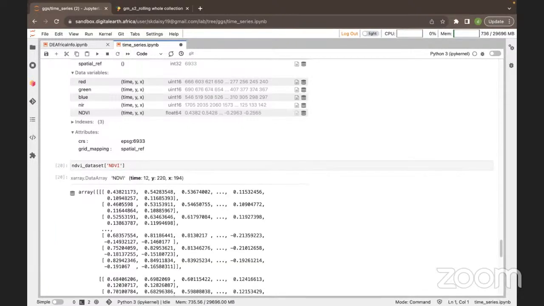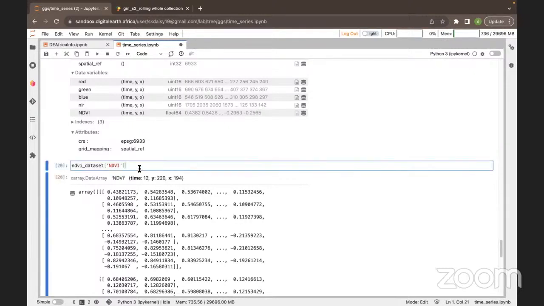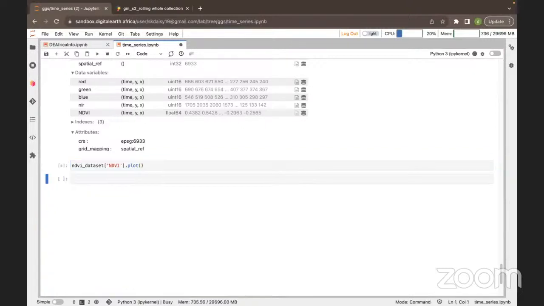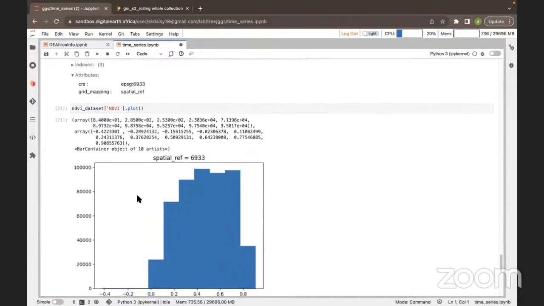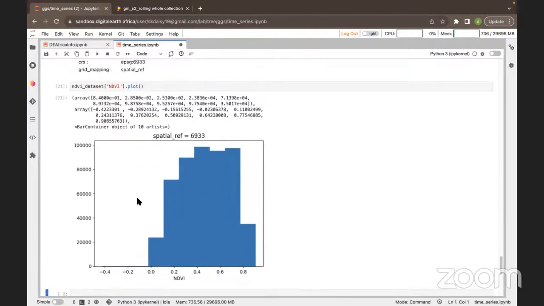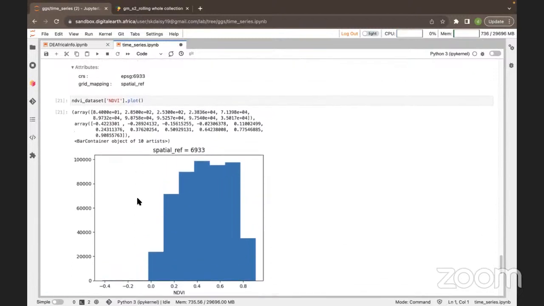We want to plot the NDVI results. So how would we do that? If I do the plots, something funny will come. With this one, you can't use the RGB data set. You have to use the matplotlib function to plot it. So why don't I use dot plot and let's see what happens. You get a histogram. What are you using this histogram for? This is not what you're interested in. You want to actually plot it spatially and also plot the time series analysis for this particular image.